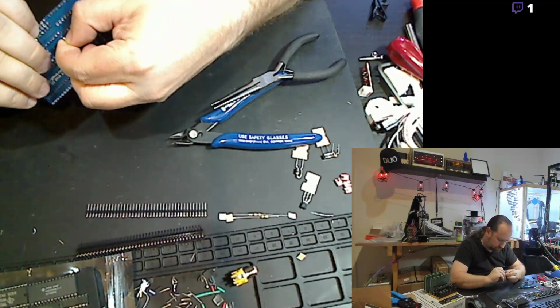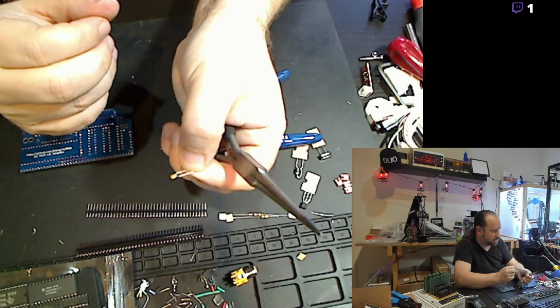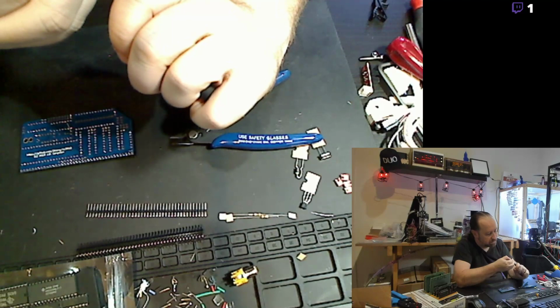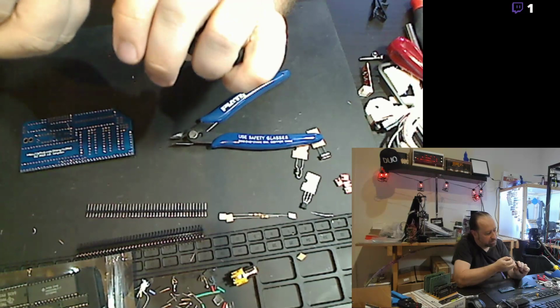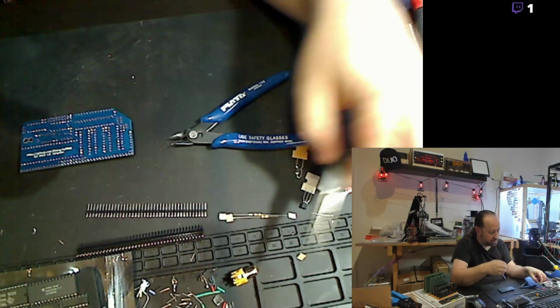Put that in, we'll go ahead and straighten out the legs on the other one. You can see there, just got that little 90 degree Z bend in there. And we'll pop that sucker right back straight. Right back straight. Easy enough.